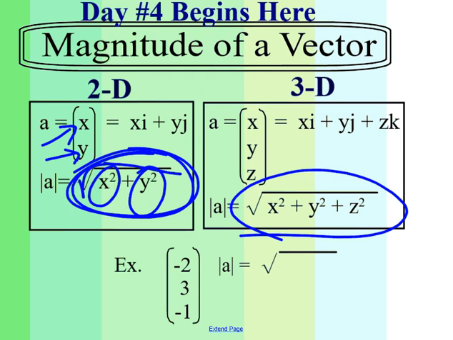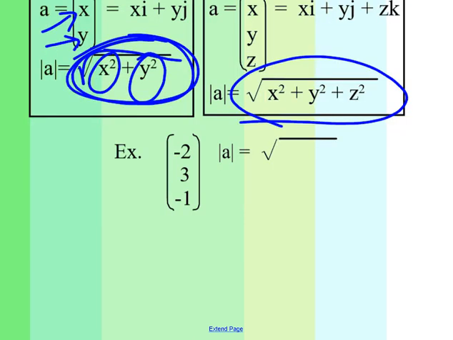All right, so if you were asked to find the magnitude, as in how long this little vector was, I'm going to show you in the room what negative 2, 3, negative 1 looks like. I'm going to try to do this in feet. At first, that's the x direction, so that's 2 feet over this way. Ready? I'm going to follow the pointer finger here. I'm going 2 to the left. That's about 2 feet, isn't it? Okay, and then what's the 3? That means I got to go up 3 feet.